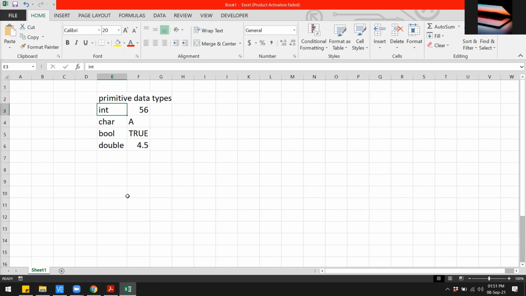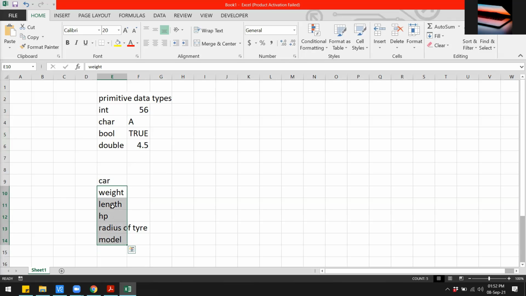But what if I want to store the details of maybe a car? So a car can have many properties. A number is only one value, but a car can have many things. Let's say we can have the weight of the car, then maybe the length of the car, the horsepower of the car, the radius of the tire, the car model, and many more. So can we use any of these primitive data types to store all these details? That is not possible, right?